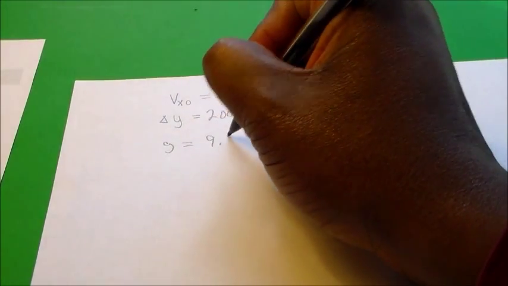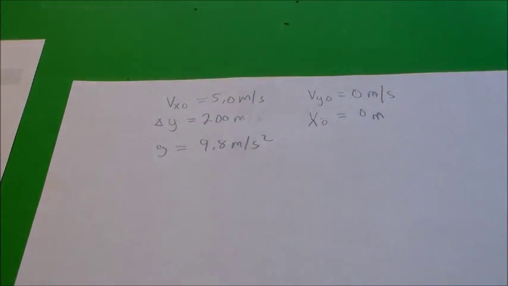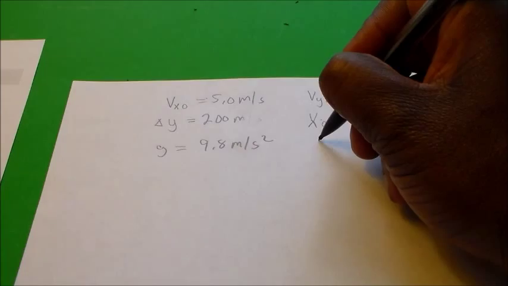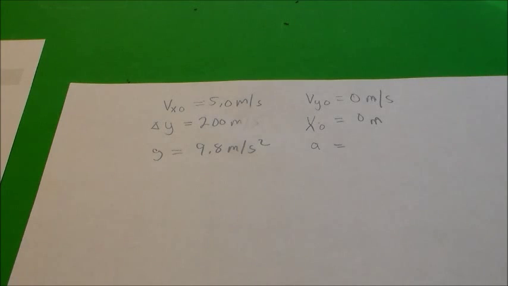What else do we know? Well, we know that the magnitude of gravity is equal to 9.8 meters per second squared. Is there anything else that we can pull from the problem? Well, yes, there is. The acceleration in the x direction. Just after the rider leaves the cliff, we're pretty sure that the rider won't experience any force in the x direction if we ignore air resistance. And for this problem, let's go ahead and ignore air resistance.